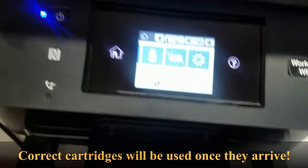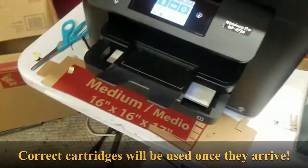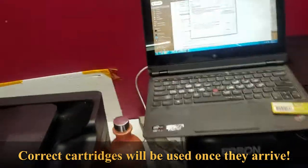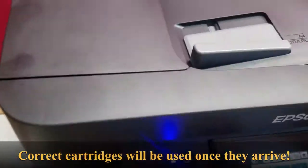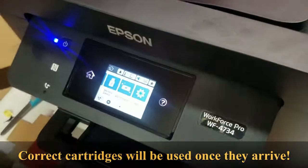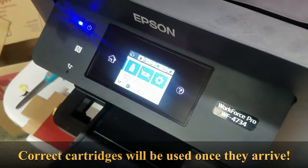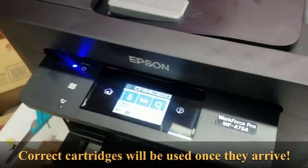So now I'm gonna go back to the printer, the computer, and print some stuff out and see if it'll print. Well, actually, I gotta clean the heads first and purge all that initialization ink out of the head now. So shouldn't take too long. I'll do a couple of them, then I'll do a purge, and then I'll come back when I'm actually printing something that we can press. Show you guys that it worked. All right.